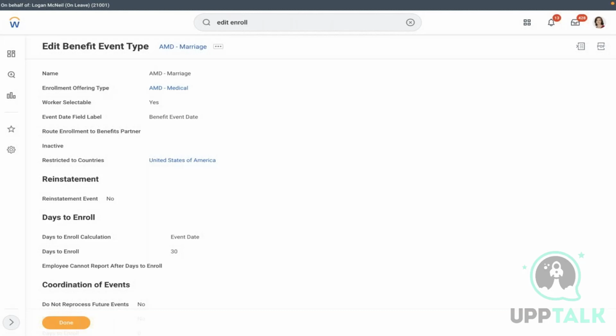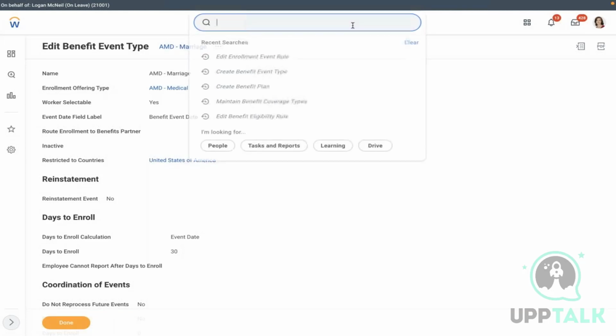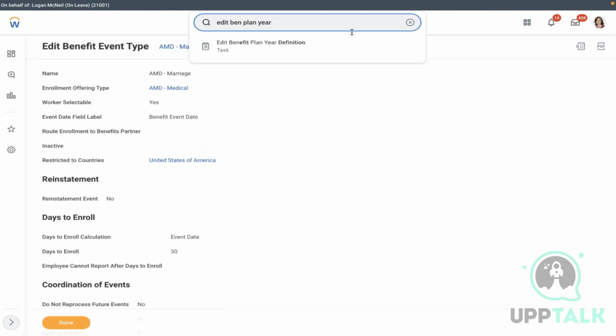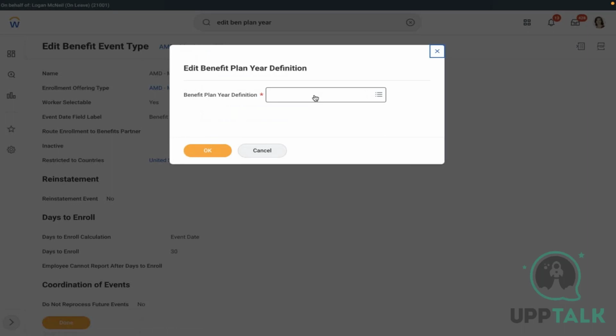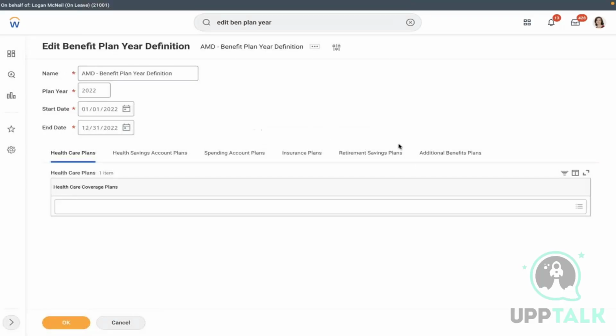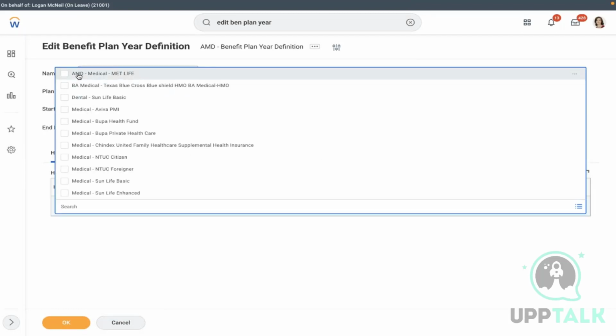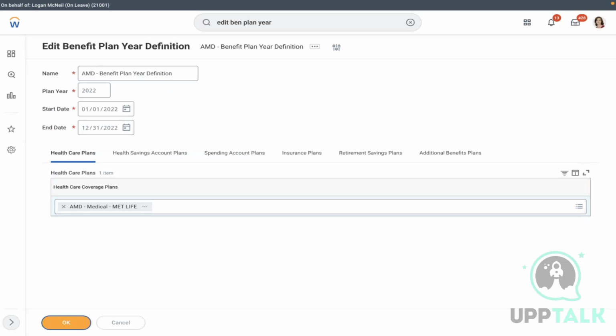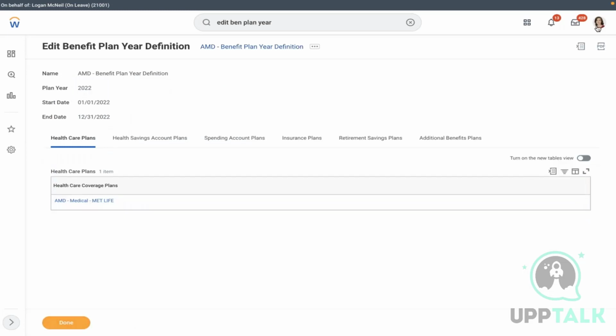No. Okay. The next step is edit benefit. We have to group our plan, or else the plan won't be available to assign. Since Logan McNair is our testing employee, we'll test for her.